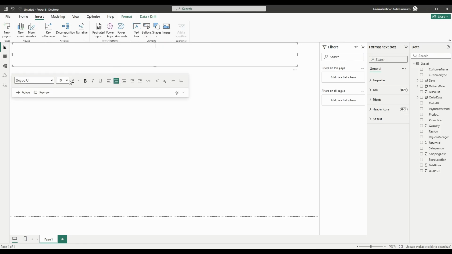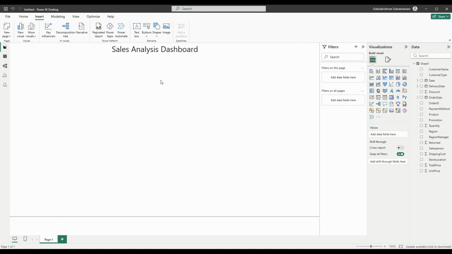I'm going to make it center aligned, changing the values to 24 points, and I'm making it Sales Analysis Dashboard. Right, that's it. So now we can see this is created.